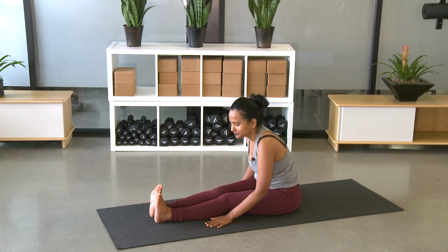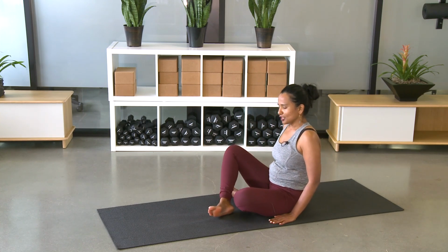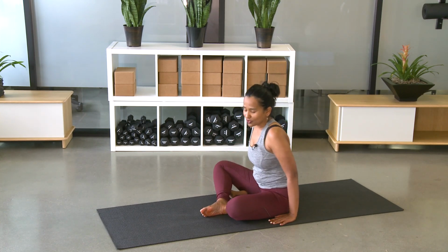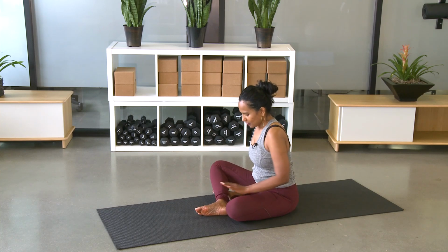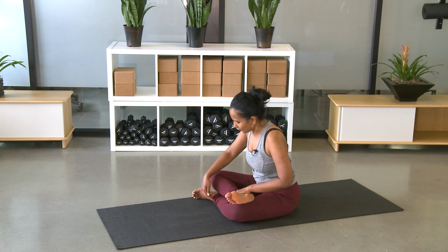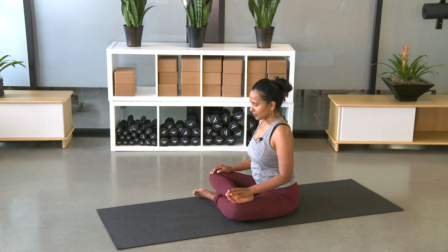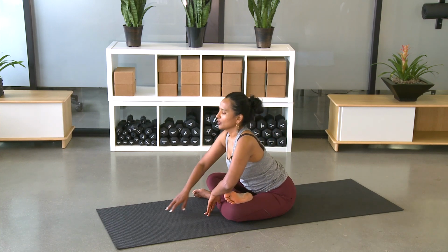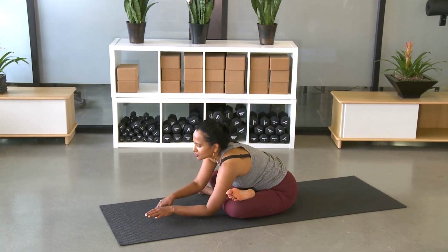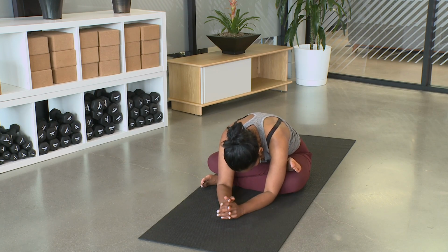Slowly rise up. Now bend your knees and we're going to transition into double pigeon, where you're going to bring your right shin over your left knee and your left shin under your right knee. You're welcome to stay right here or hinge at your hips and crawl your hands towards the front, forearms onto the mat, and just relax your shoulders. Again, we'll be here for just three rounds of breaths.